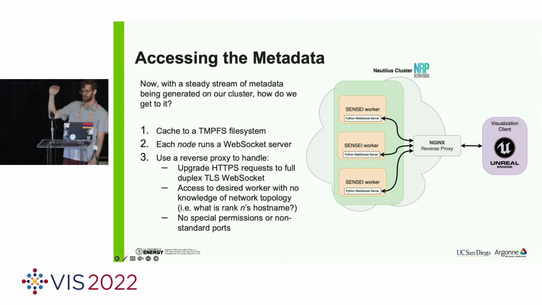So each node, which could have any number of ranks, runs a WebSocket server. I've written it in Python. It's not the bottleneck, but maybe you'd want to make that faster at some point. So then you talk through a reverse proxy from outside the cluster, and that proxy is going to handle the routing to the proper node. I'm just using URL strings to achieve this, right? So the worker would say, give me node 0, and you just pass that through the URL. Proxy finds the correct node to give you, and you upgrade the connection and start talking.